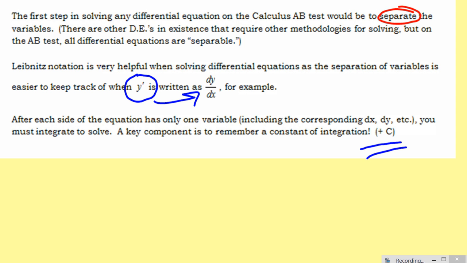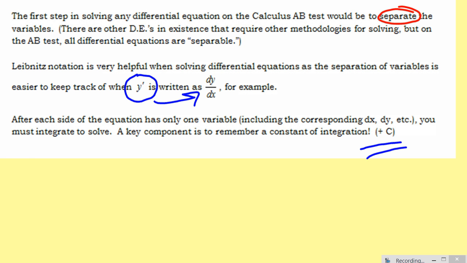And then if you have an initial condition that's noted in the problem somewhere, at time equals 0, this value is 6, the time to plug that in is right when you have the c for the first time. Then plug that in, find the value of c, and then worry about if you need to isolate for y or not.